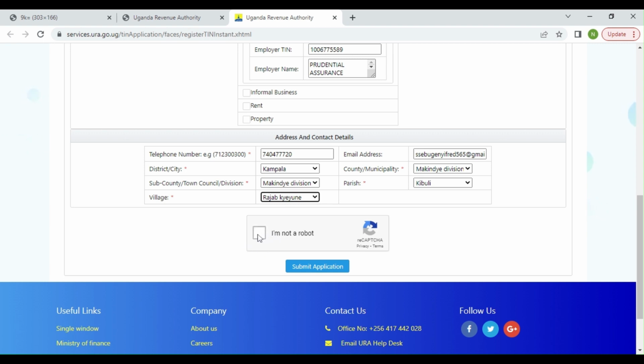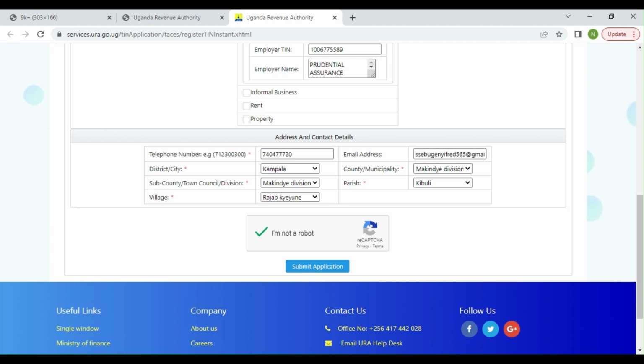The last thing that you have to do is to click on this icon that says I'm not a robot. Then after it verifies you, you have to submit the application. Now before I submit my application, I already told you that I already have a TIN number with URA. So that means it is going to bring an error.